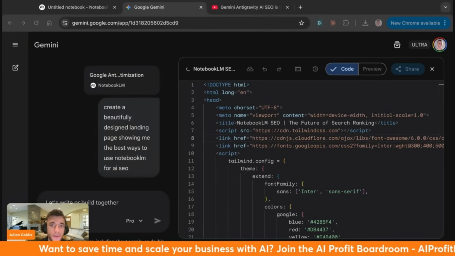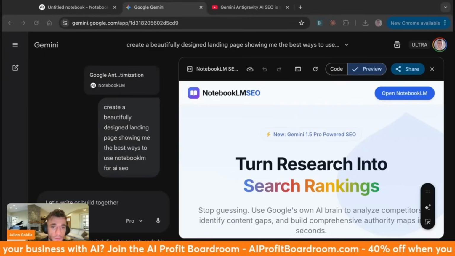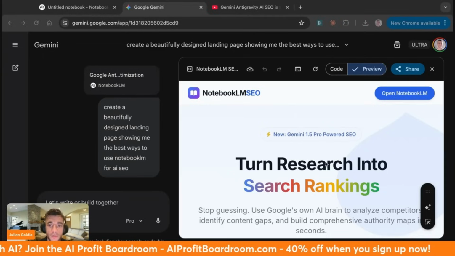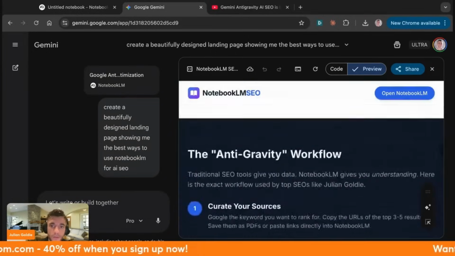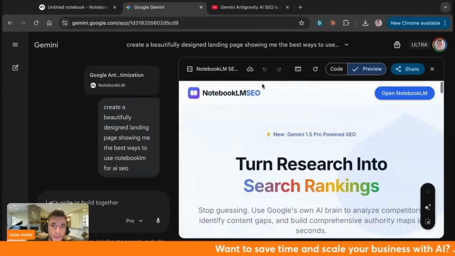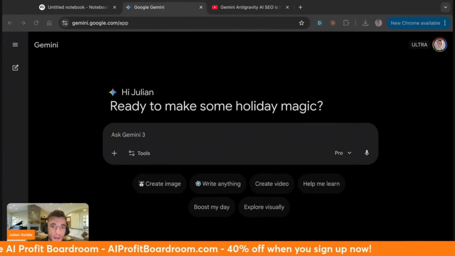The new way is that you can load your notebooks into Gemini. It already knows your offers, your voice, and your results. And then the outputs are personalized from the start, right? Like you can see right here, we've created this awesome landing page based on the notebooks that we pulled in, right? Pretty cool.